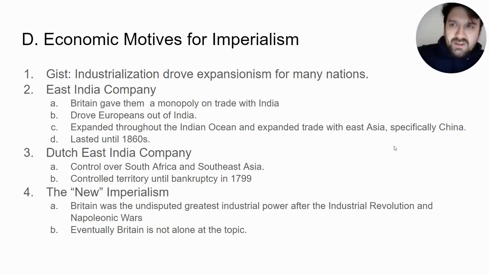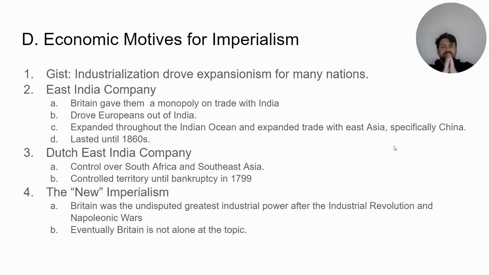Okay. Our final subtopic is about economic motives for imperialism, and this is probably what's driving more imperialism than the cultural reasons or the nationalistic reasons. Those are both abstract concepts, and economics is a very material thing, and so through that, you can see that that's probably going to drive people's actions more than these cultural desires or these nationalistic desires. So as nations are industrializing, they need access to two things. They need access to raw materials, and they need access to markets to purchase the materials they produce through industrialization.